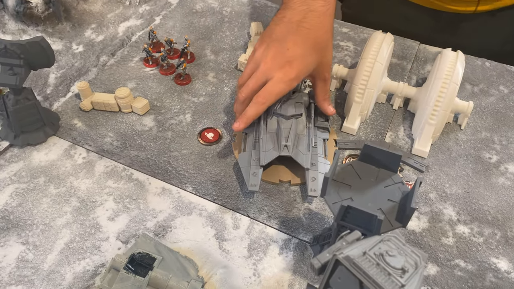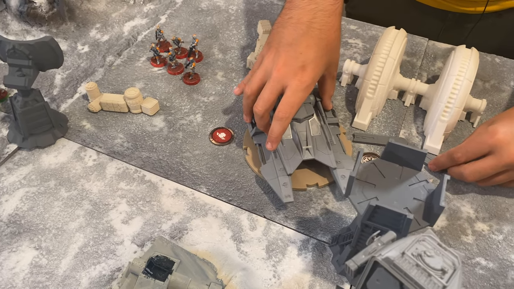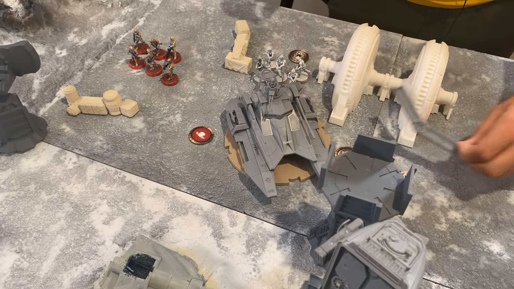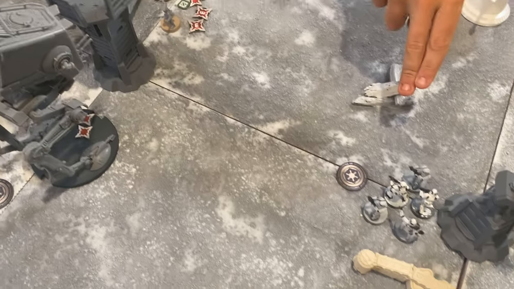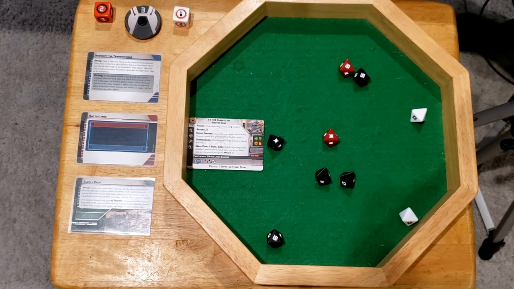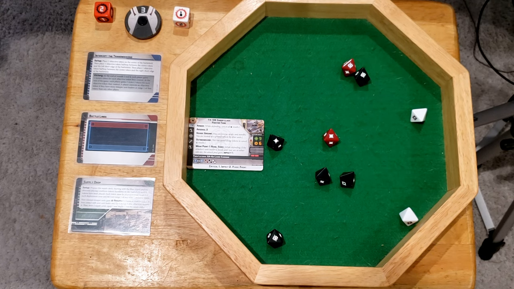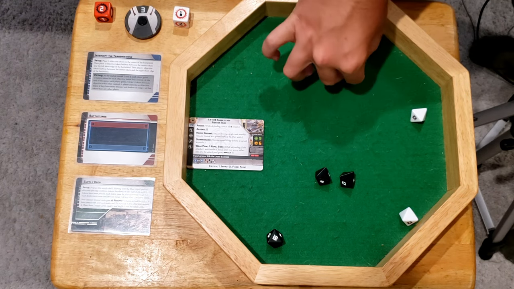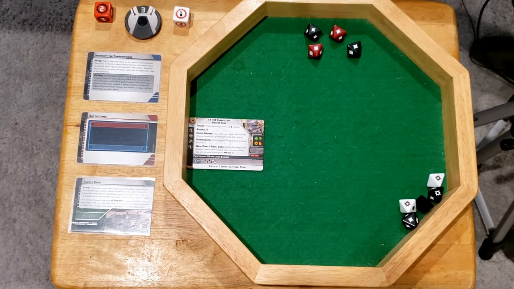I'm just going to pivot to make it simple. Pivot like that. I rotated the tank, and now I'm going to shoot at those stormtroopers. So I have critical, how much? So 4 in total. 4? Yeah. Okay. So 4?